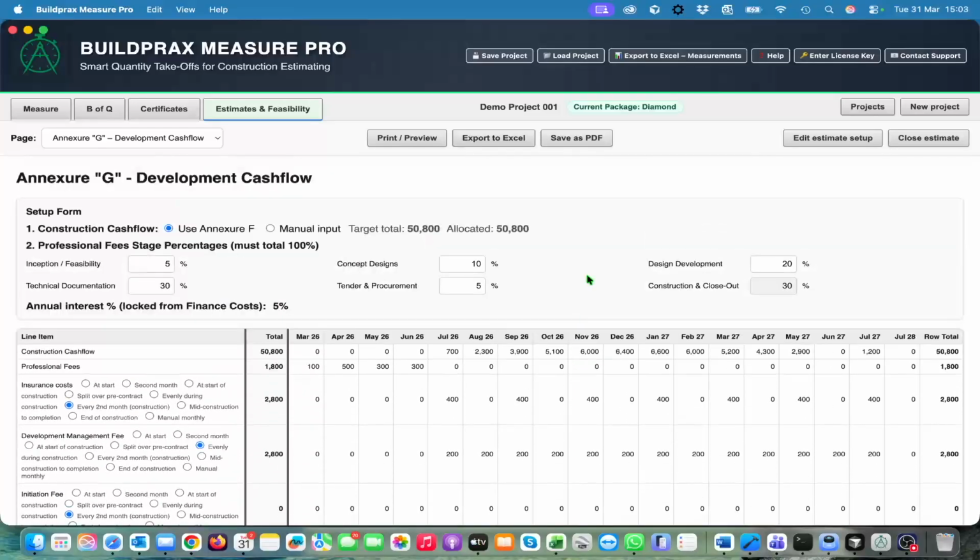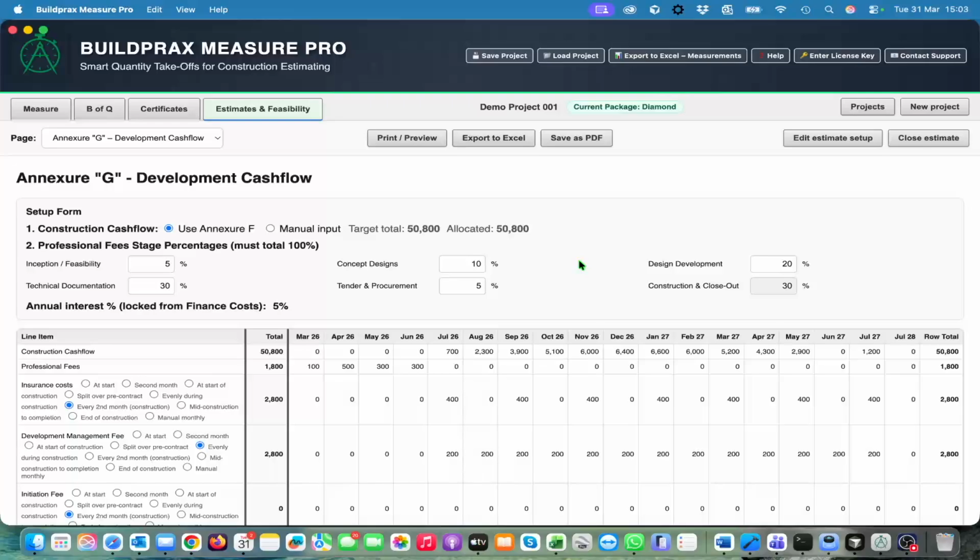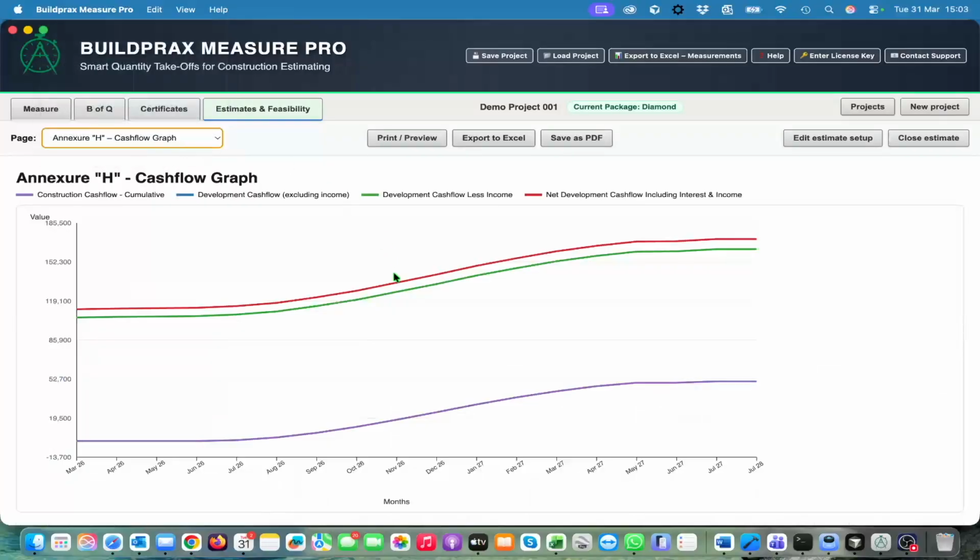But I know I run very quickly through all of this, and it is just to show you very briefly what we can do with our estimates and certificates and bill of quantities. And as I said, you are very welcome to book a session with me, and I'll go through it. We'll have our cash flow graphs just to show more or less what it is. There's the construction, and this is the development. The figures that we filled in look very high, yeah.